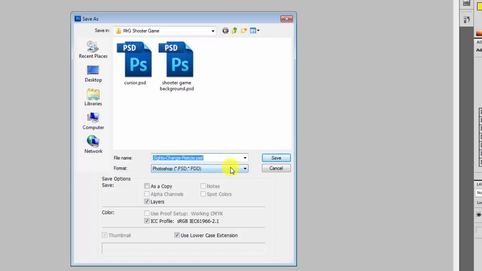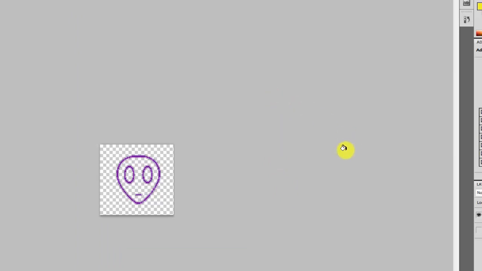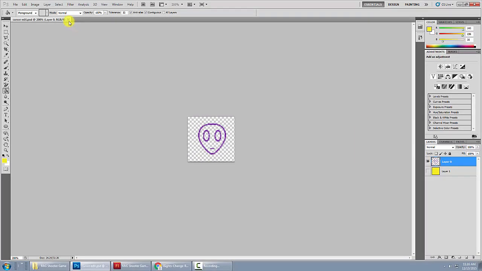And then over here I'm going to name it Cursor Edit. I guess the first one I could have used Cursor Create since I created it. Then this one I edited. That's a hard thing to say. And then click Save. Again, if you get this box, just click OK. You can always check this so it doesn't show you again. Okay, now I have that saved. I'm going to close this out.